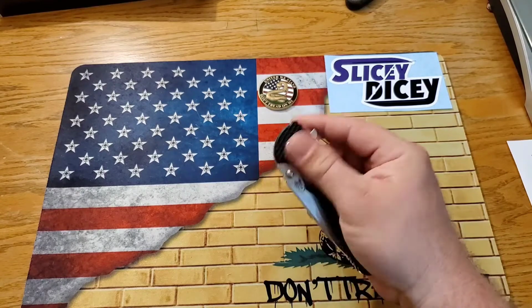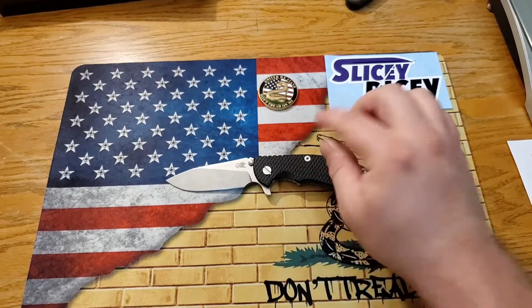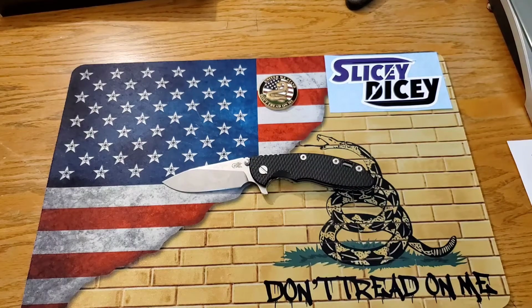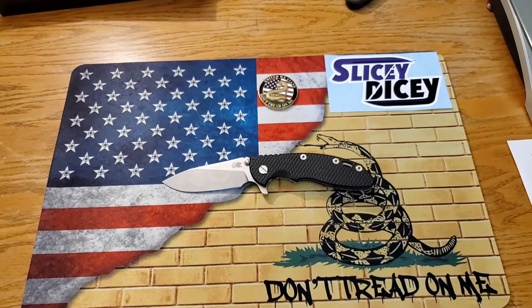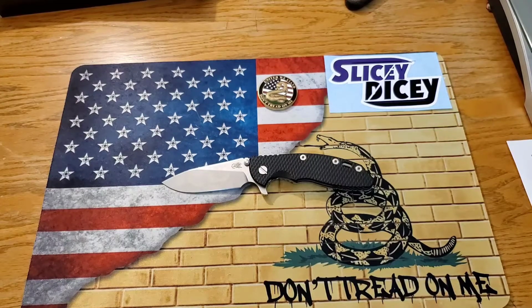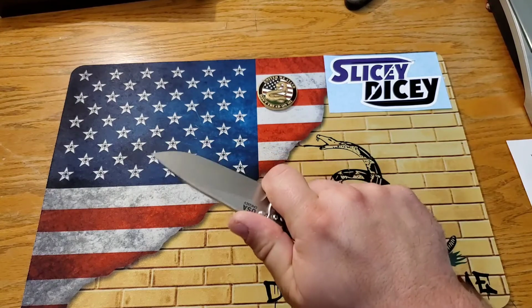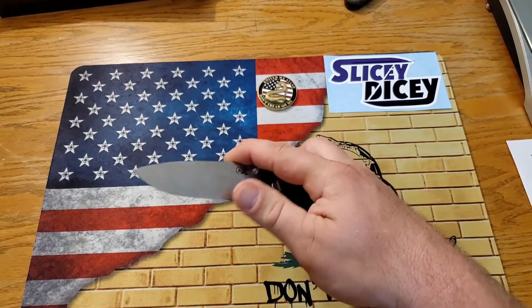Now, this knife, especially whenever I first started seeing these on Slicey Dicey and Metal Complex, I liked it, but I wouldn't have fallen in love with it. It was only when I really got it in hand and started looking at the similarities to the other knives that I have with that particular ergonomic shape that I was like, yeah, I got to do it. And of course, once I got it in hand, it confirmed it. I really, really enjoy the ergonomics of the XM-18.